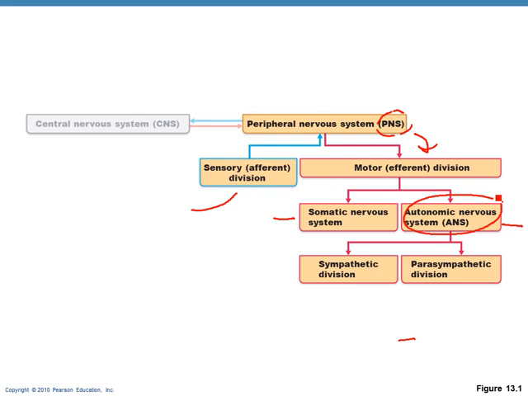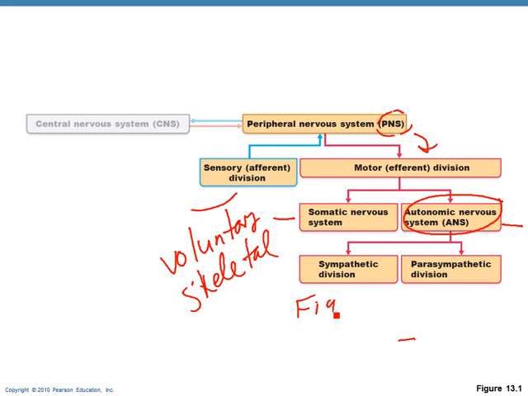Autonomic, you can just almost substitute the word automatic. Okay, it's what happens automatically. Somatic is voluntary. So we're talking about voluntary, we're talking about skeletal muscle. So anytime you make a conscious decision or a voluntary decision to move a skeletal muscle, that's somatic. And pretty much everything else is automatic or autonomic. We're going to then divide the autonomic into sympathetic and parasympathetic. This is your fight or flight. And this is your rest and digest. We're going to talk about that and how each organ responds to your sympathetic or parasympathetic innervation.